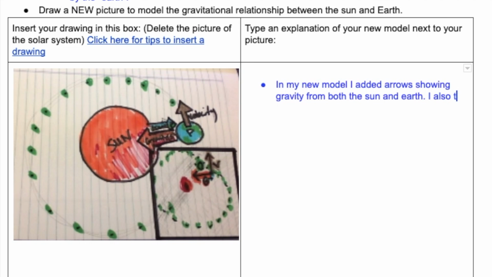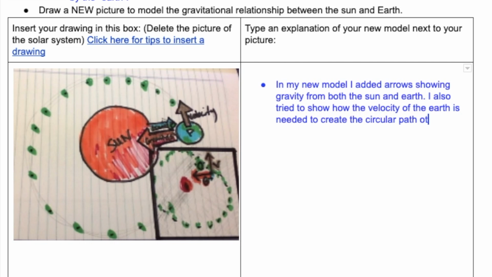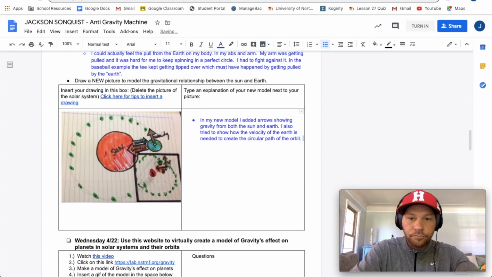I also tried to show how the velocity of the Earth is needed to create the circular path of the orbit.